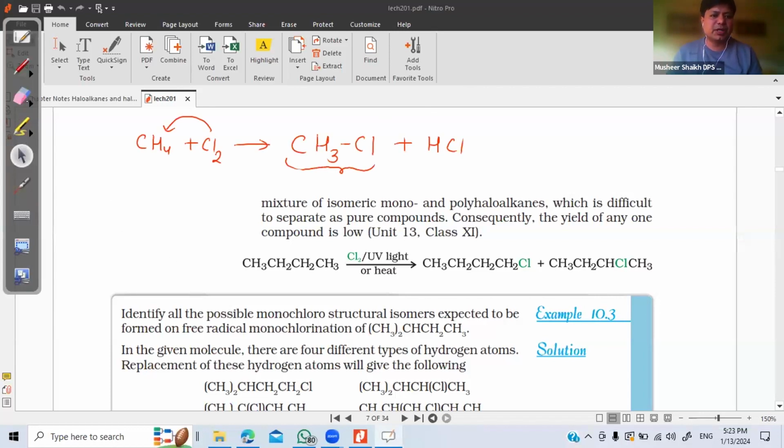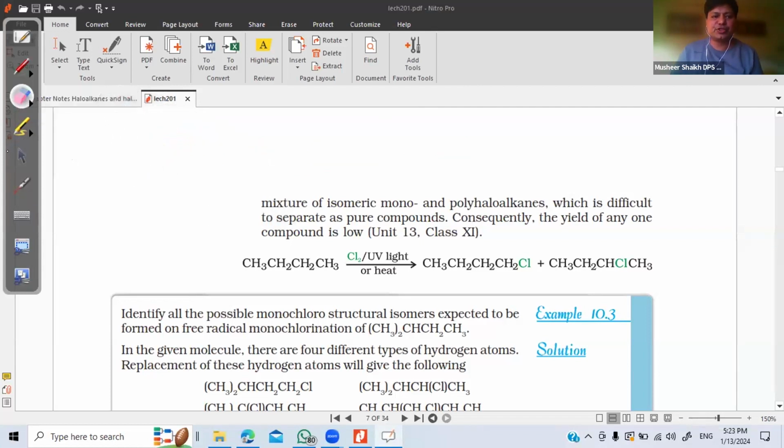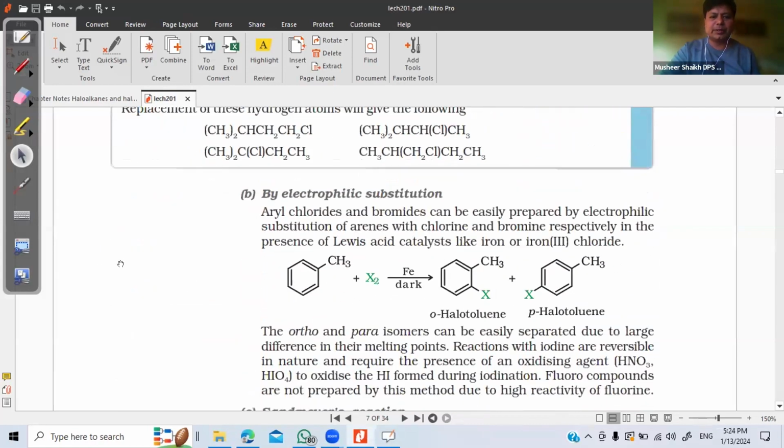So we were just discussing how this method of free radical mechanism is not a preferred choice for making the haloalkane because it gives multiple products. What is the problem with multiple products? We cannot separate them easily. That means there is an additional cost. In the real world, when we go outside, additional cost creates a problem. The main product is less, with so many substituted byproducts. So it is not a good choice. Now let us see some other methods of preparing haloalkanes.